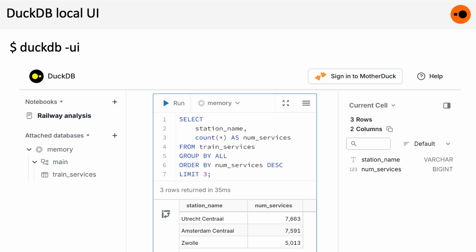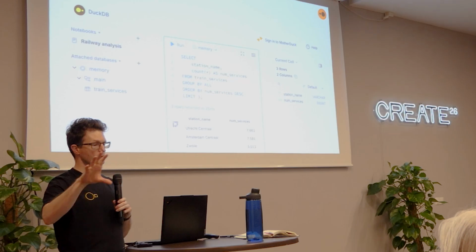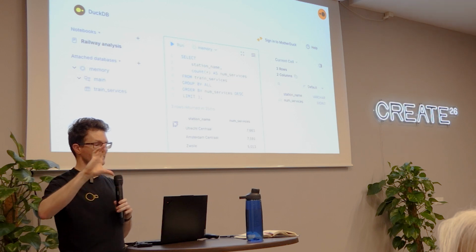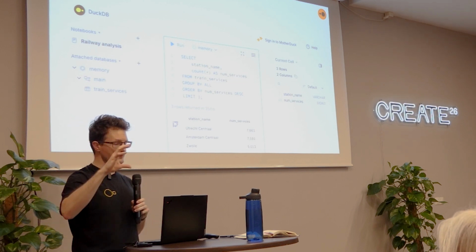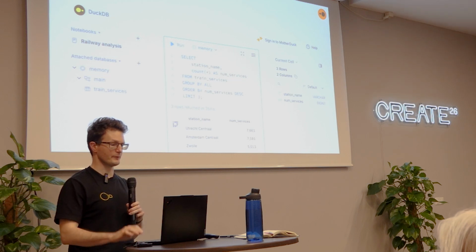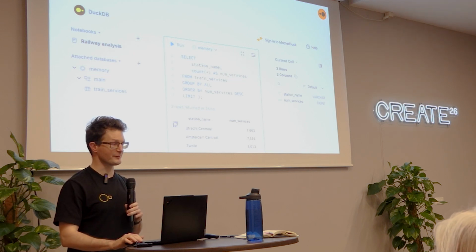And something that we announced yesterday is the DuckDB local UI. So most people so far have interacted with DuckDB using either the command line client or Python or a Python notebook. But now you can just launch DuckDB with the -ui flag, and it will run this browser-based neat user interface where you have notebooks, you have a table analyzer, and you have your SQL editor in your browser without doing cumbersome magic in the command line.